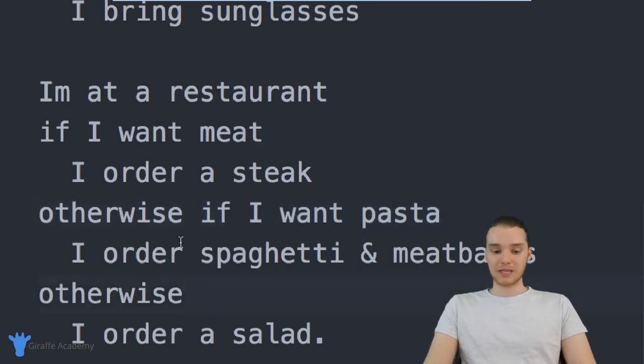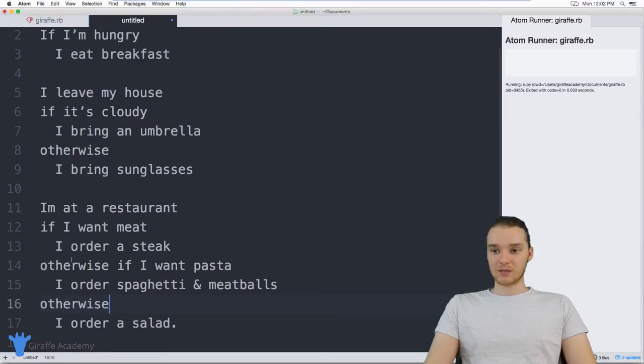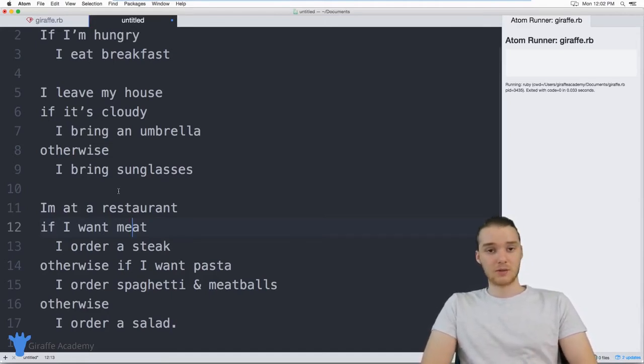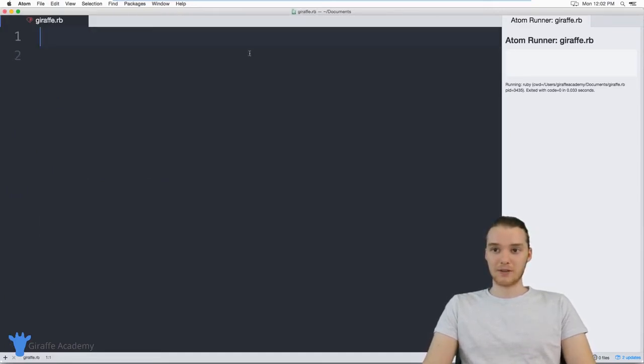So these are three basic if statements. And these are three if statements that we could actually use. And these are the types of things that we can do inside of our program. So we can specify certain conditions. If those conditions are true, we can do certain things. If those conditions are not true, we can do other things. So I'm going to show you guys basically how this works.